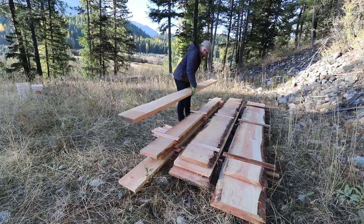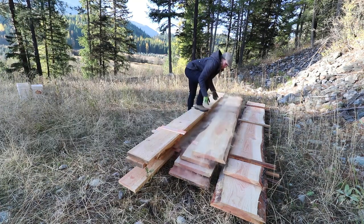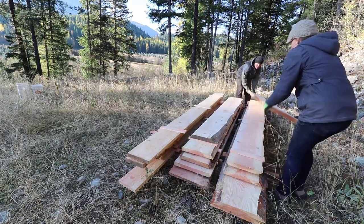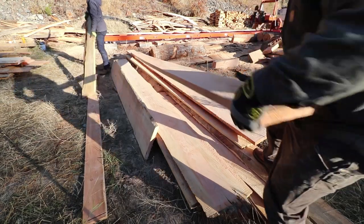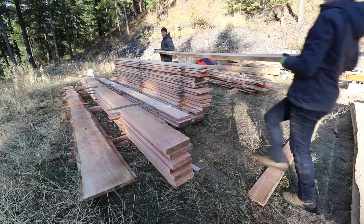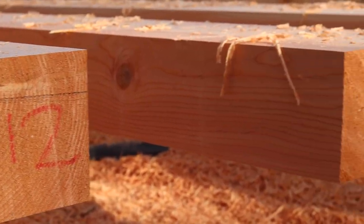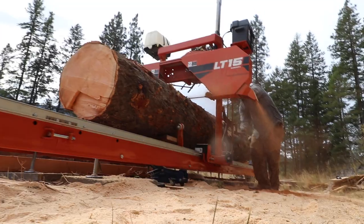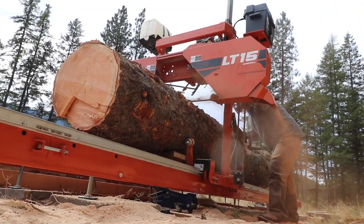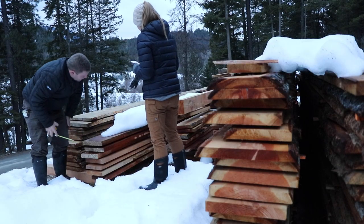Because we had a hard deadline to meet, we were under the gun to get the timber frame milled and we didn't want to fuss with anything extracurricular. As we were making the beams and posts and began getting comfortable with the sawmill, we noticed there was so much amazing and valuable lumber that could be saved. Trying to find the balance between hitting our deadline and maximizing our logs, we compromised by asking: what's the beam we can get from this log? Then we'd work backwards to produce whatever lumber we could.